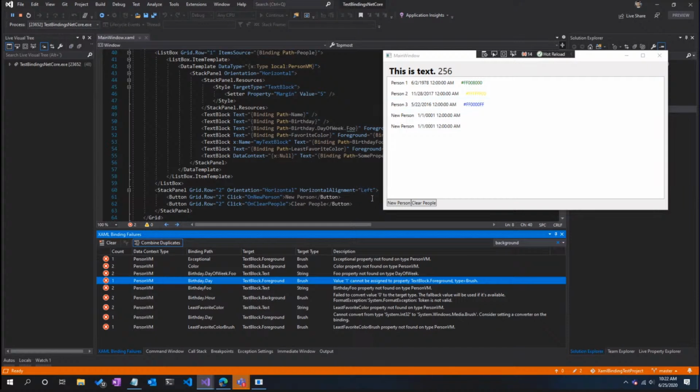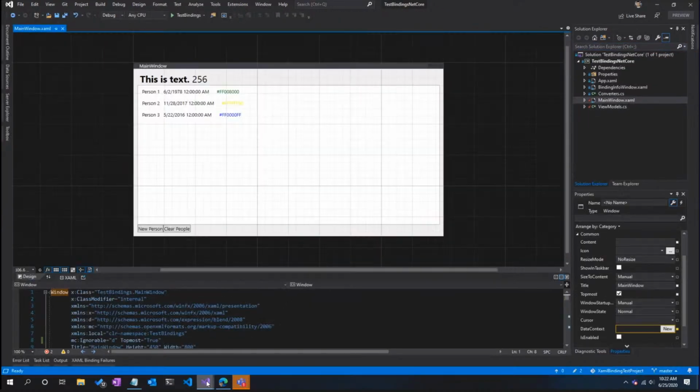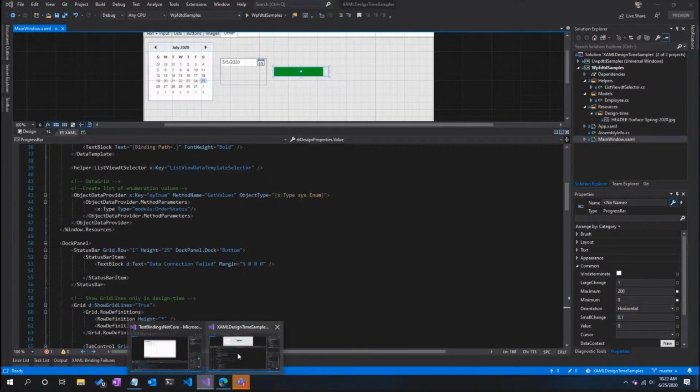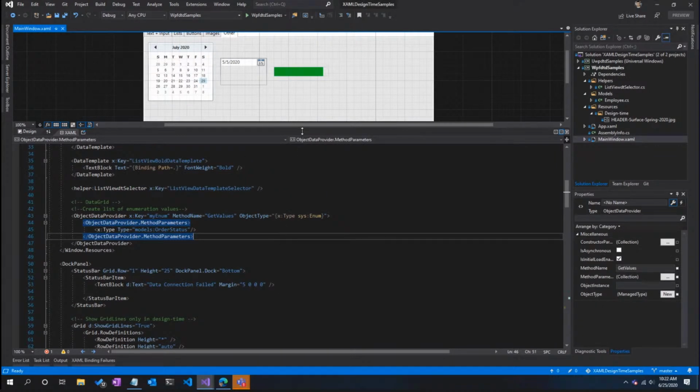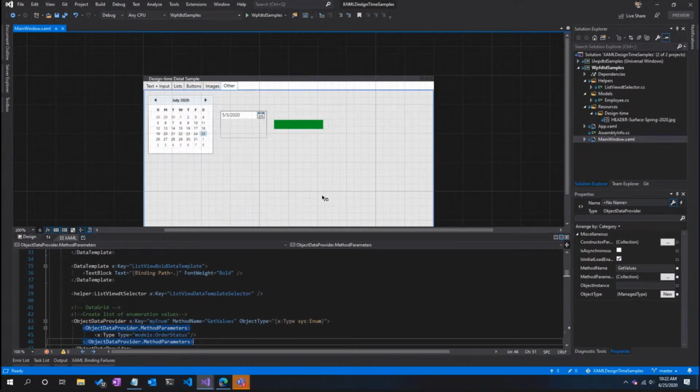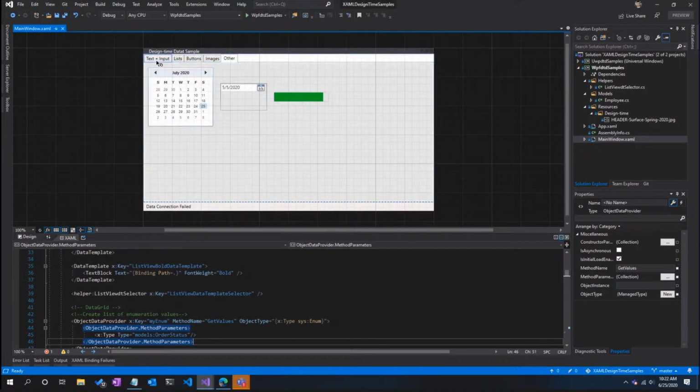All right, so with that, I'm going to switch over to a feature that did not exist until 16.7 Preview 3, the most recent preview. I did show you some improvements for this experience, the data binding that shipped in Preview 3, but this is an existing experience that continued to get refined and will continue to be refined even in the next preview. But I'm going to switch gears to a feature that's completely new, which is our design time data. I'm really excited about this feature because it really opens up a whole new realm of possibilities for XAML developers who are building desktop applications.